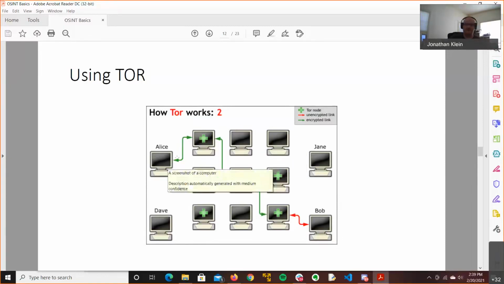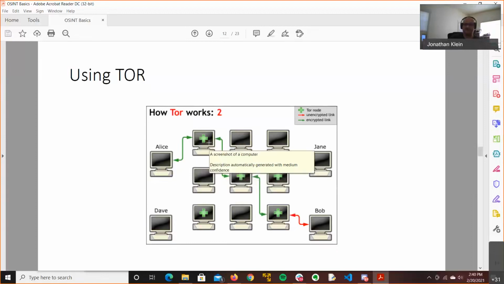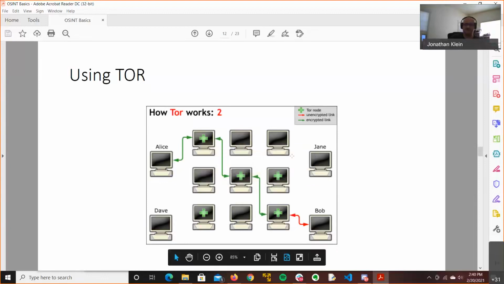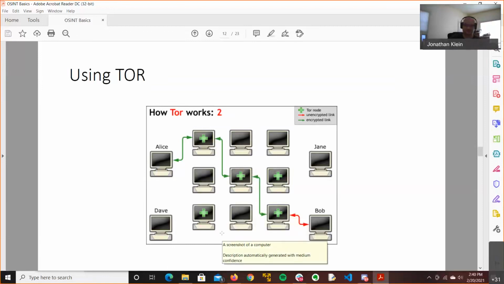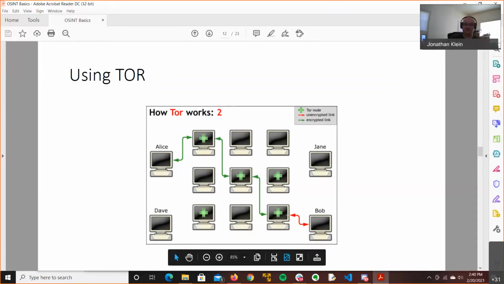The ISP is not going to see her going to Bob. It's going to see her going through the Tor network, and it'll be encrypted. It'll go through a bunch of nodes. Within the Tor network, you also have onion sites. That's where they have a lot of secret, illegal stuff, something like Silk Road. It'll go through different nodes, come to the exit node, decrypt, and go straight to Bob.